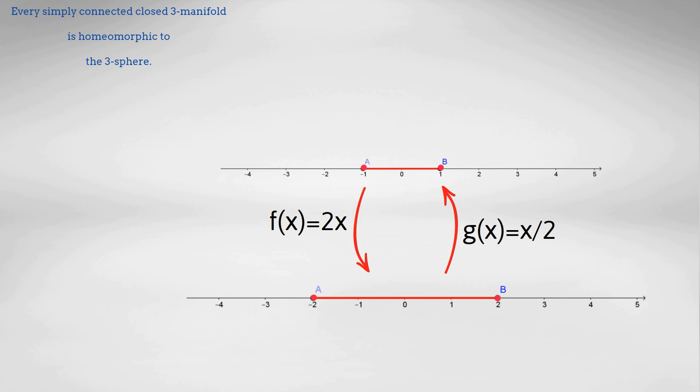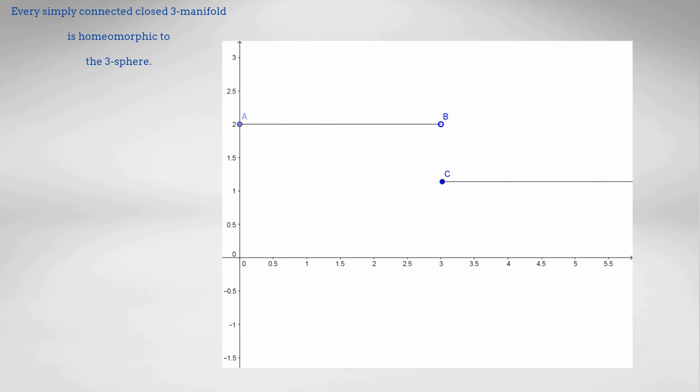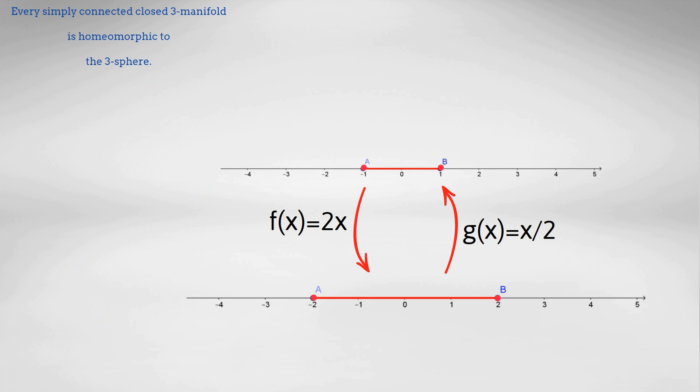The third requirement is that both of these functions must be continuous. Now continuity is a phenomenally huge topic and this YouTube video would go for hours if I explained all of that properly. So I'm just going to use the layman's explanation which is that a function is continuous if you can draw it without lifting your pen. So in the case of f and g those two functions you can draw 2x and x on 2 as a graph without lifting your pen. On the other hand here's a function where you can see that there's this big jump at x equals 3 and so this function is not continuous. But if we go back now to the two intervals we can see that it satisfies the three requirements for us to conclude that object 1 is homeomorphic to object 2.